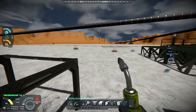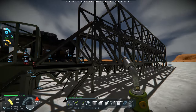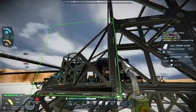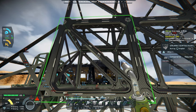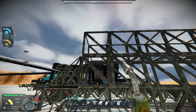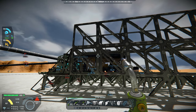I would like to try to use the scaffolding blocks because that's kind of the idea, but I don't want to have to completely build them up for them to be usable either. So of course that's an armor slope. But these take quite a bit of materials. And if I have to build them all just to make them usable, then that's probably not going to work as well as I'd like for them to do. So I'm going to keep playing around, see if I can find some stuff that will work.